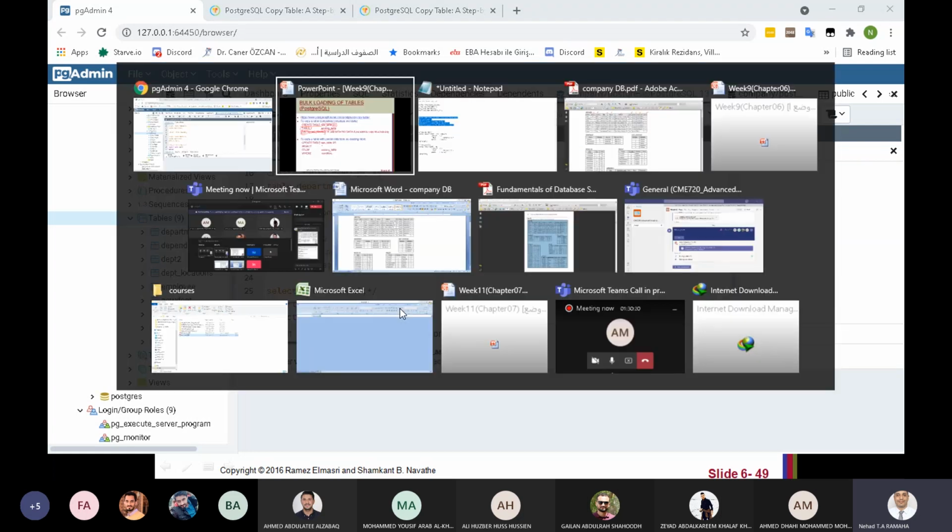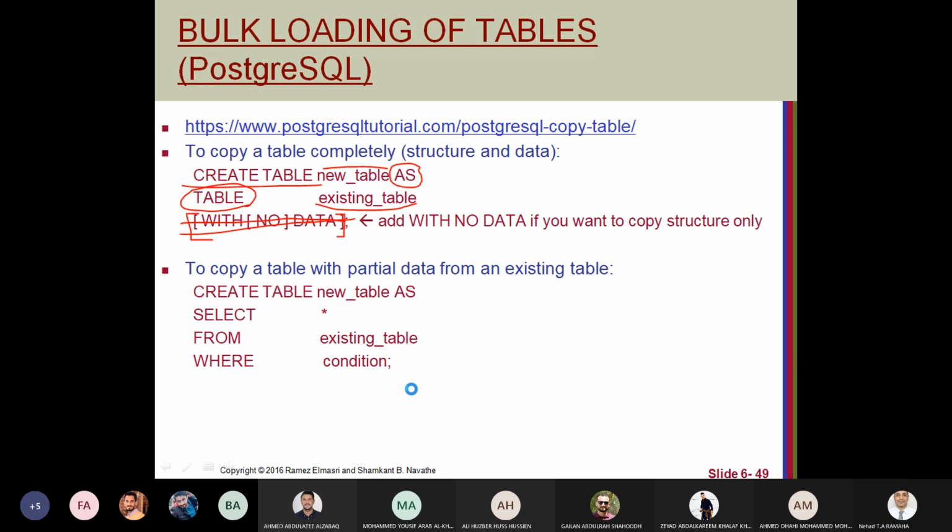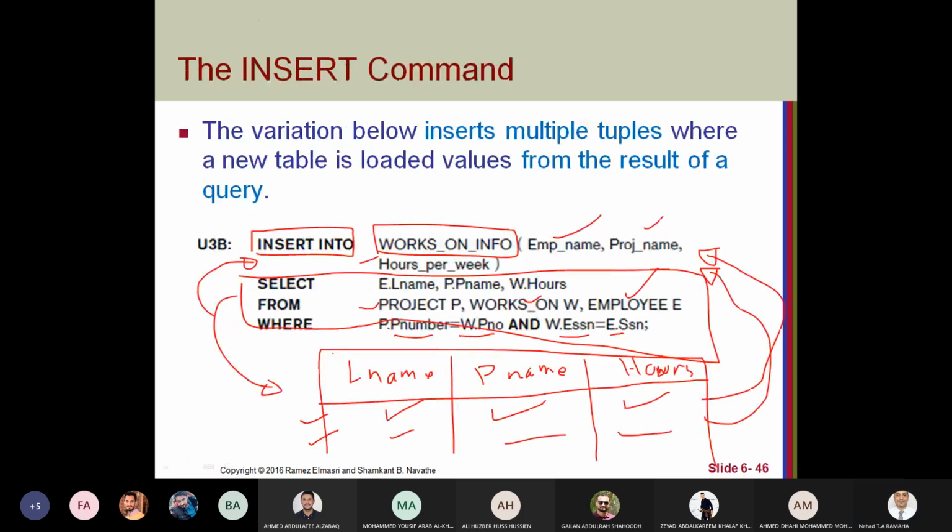We want all the data, same as this one. Okay, but we will not use part of the data. We will use all the data.